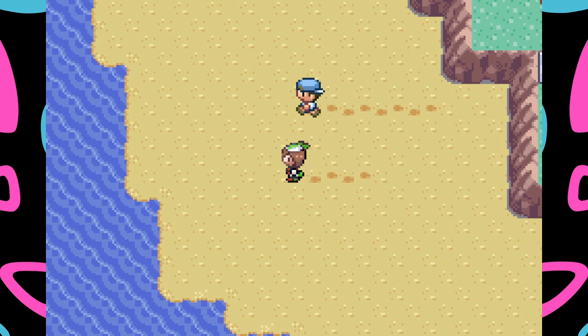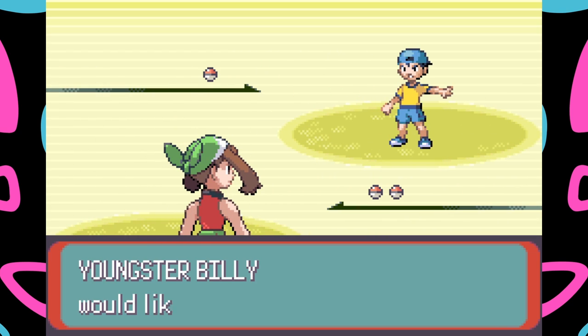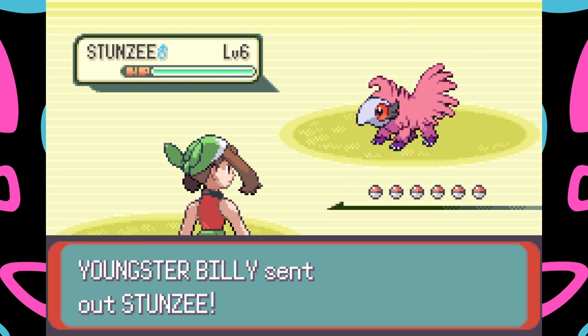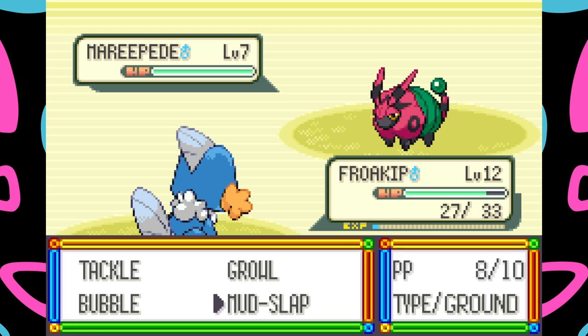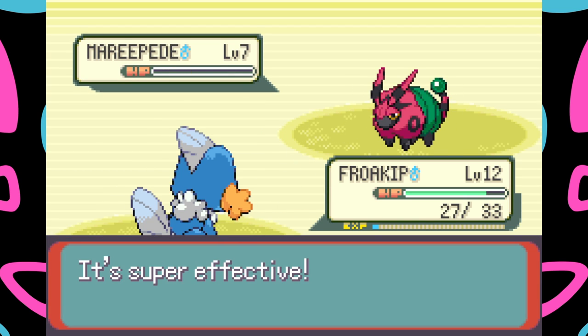All right, guy on the trainer beach. Let's see what you got. Come here. Yep, thank you. Let's see what you have. Come on, show me something powerful. Something crazy. Something that you would die for. Okay, so Stunzy, brilliant. You also have the Marie PD, which we already saw, because we already caught it earlier. Haha, you didn't beat me to the punch this time, buddy.